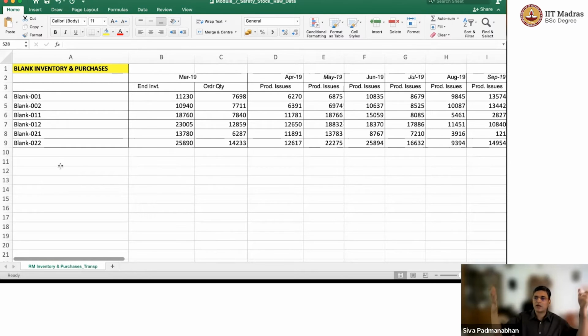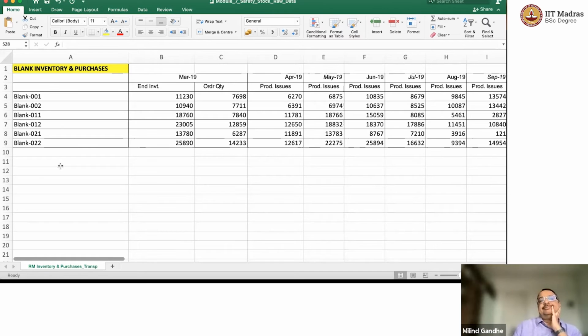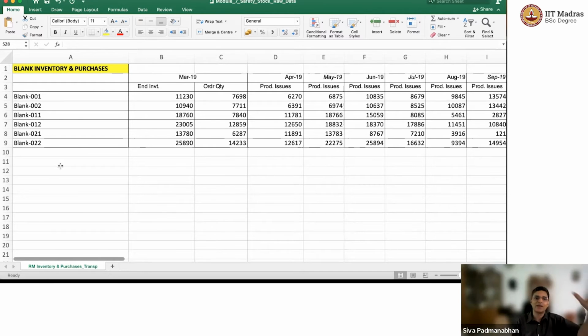Now we're coming back to a higher level view and saying, we know that to make a certain gear, we need a gear assembly, we need gears and we need blanks, right? We need different types of blanks. In reality, we actually need 6 types of blanks. With these 6 blanks, we can make any gear, if you see the bill of material. And with those, we can then make any assembly, right? But at the end of the day, it comes down to buying 6 blanks, right? 001, 002, 011, 012, and 021, 022.